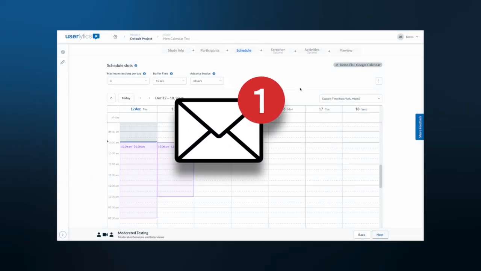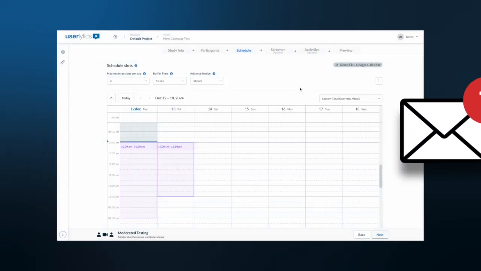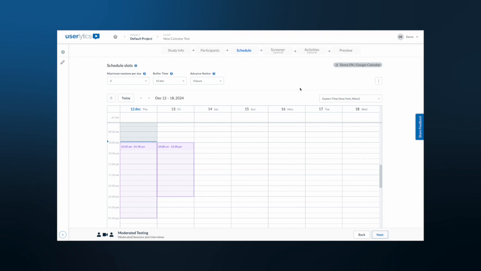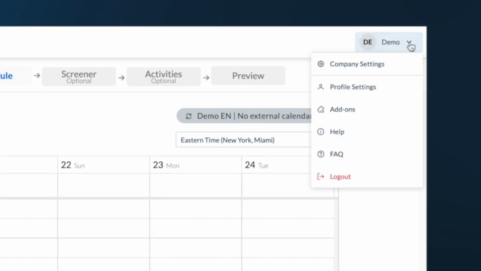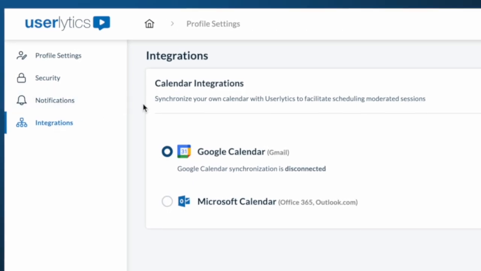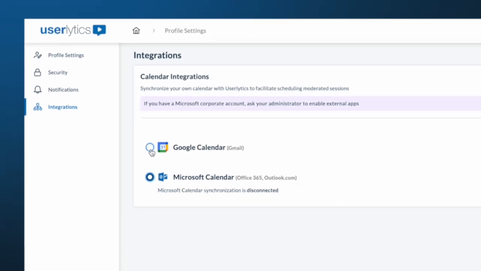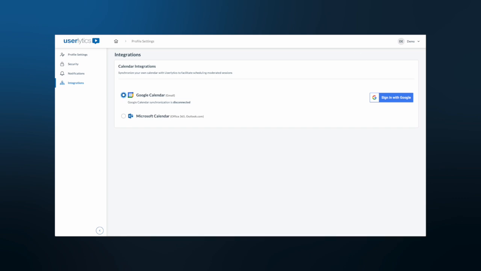When a participant books a session, email invitations are automatically sent to all observers, including reminders and a direct link to join the study. It's a seamless way to ensure everyone stays informed and ready to collaborate. You can also sync this to an external calendar to make it easier for you to check and manage all the slots. When a session gets reserved, you will receive a notification email and will be able to add the testing session to your personal calendar.